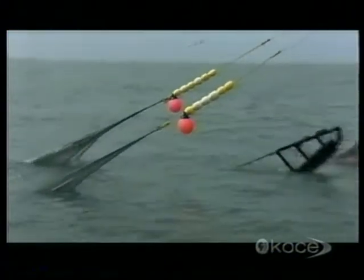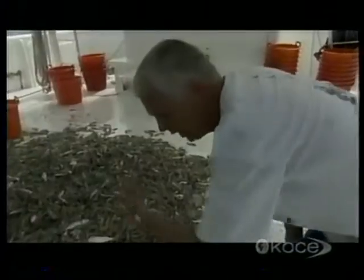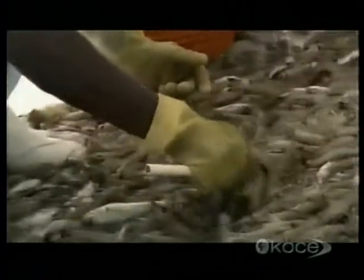How much have you been able to reduce the bycatch on these? The hard TED, I would say maybe 35%. Reduces a lot of work that the crew has to do because all that stuff is excluded. Otherwise, you'd have to clear the decks and pick through it. While there is some bycatch, it's nothing like the reports of old data where we catch 20, 30 pounds of bycatch for every pound of shrimp. Not every drag is this clean, but most of them are typically like this.